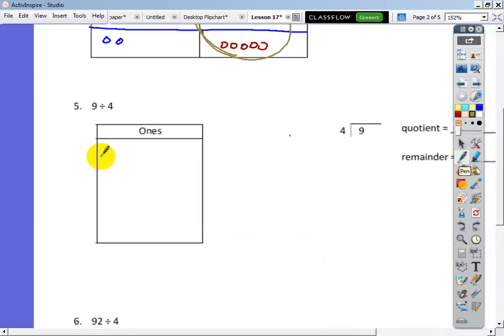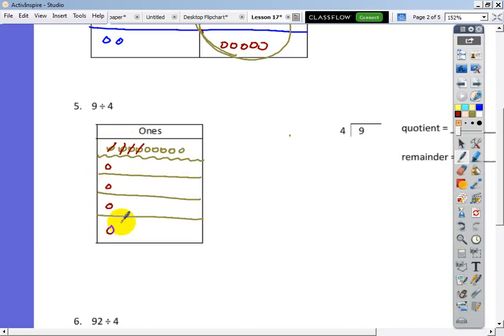You can only put 1 4 into 9. So let's draw our 9. 1, 2, 3, 4, 5, 6, 7, 8, 9. Draw 3 lines. That will break it into 4 pieces. 1, 2, 3, 4. You guys are ahead of me, aren't you? Yep. Well, let's see. Why don't we just do the slow method?